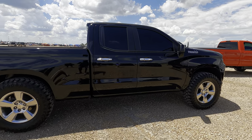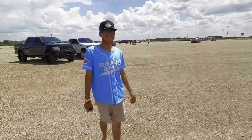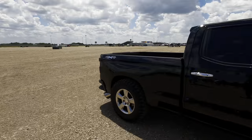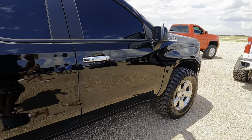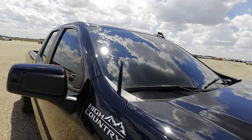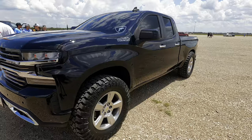Silverado, High Country. Bro, your truck fat, man. Well, it's 37, 13.5, 20s. 3-inch leveling. Dang, this thing is nasty. You got an IG, bro? Oh, yeah. It's on the truck. Yeah, right there. Y'all follow him on IG right there, Wild Country. The tint is stupid. That's like double five on the front, bro. He on 37s, High Country. I like this. This thing is dope.